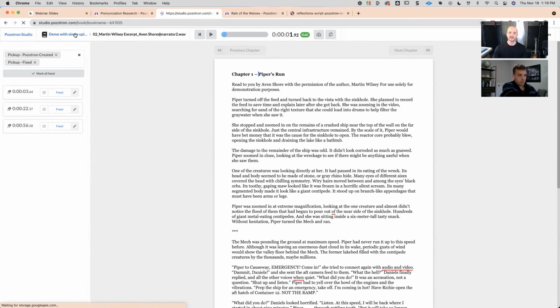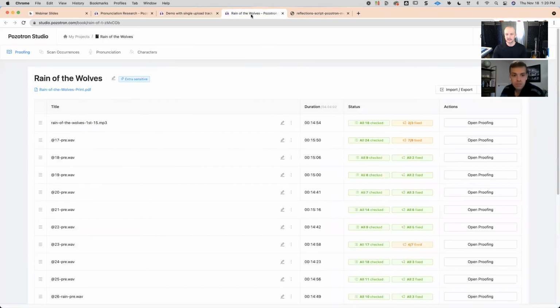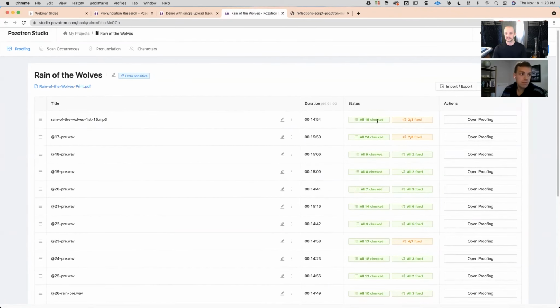And back on this initial page, there are still 8 things that you haven't looked at. When you're all done with the chapter, it'll say, what is it that it says? Let me check. All checked. So a whole book will look more like this. Everything checked, how many that you've fixed, how many that are open.